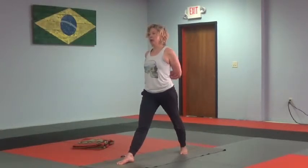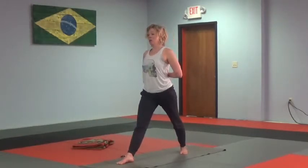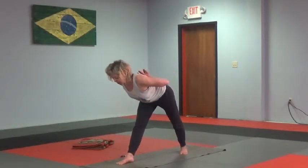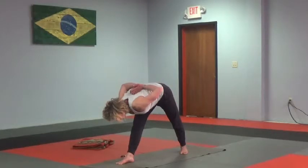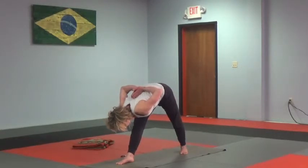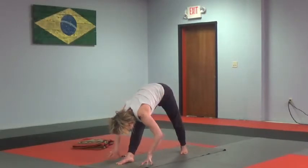So Yogi Mudra, elbows, or Namaste. Pulling the low ribs in, grounding through that left heel so much. And then as you come forward, pull your right hip back. Keep your chest broad. Keep rooting your tailbone down through your back heel. Release your hands down to either side of your front foot.